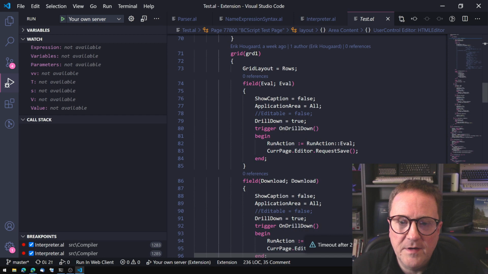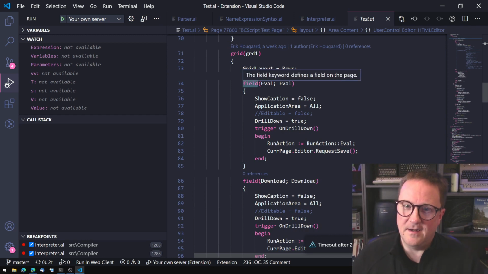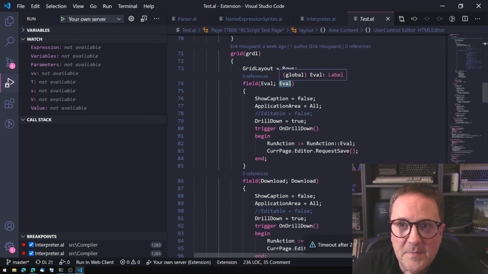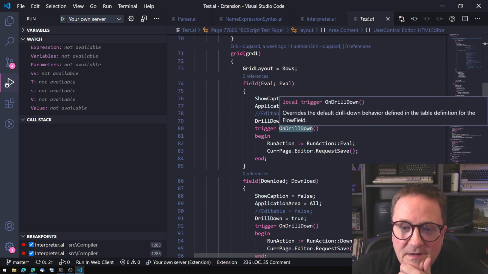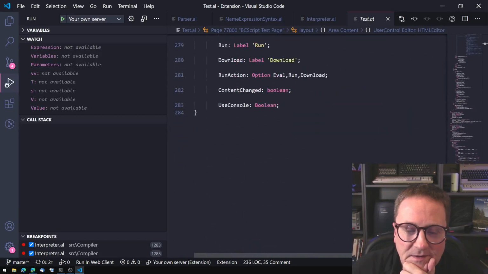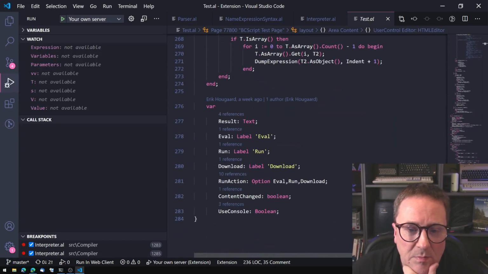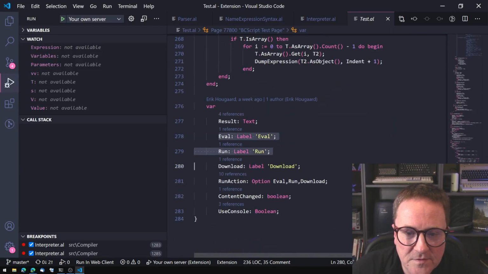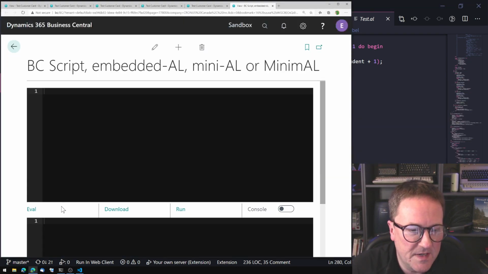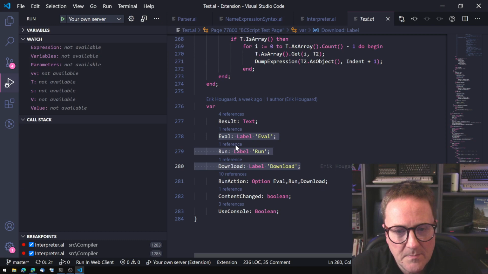So here's the something. Evaluate here, that's a field again. So field eval, but the value that I'm inserting here is a label. So you see, those eval, run, and download are the three menus in the middle of the screen, but they are labels.